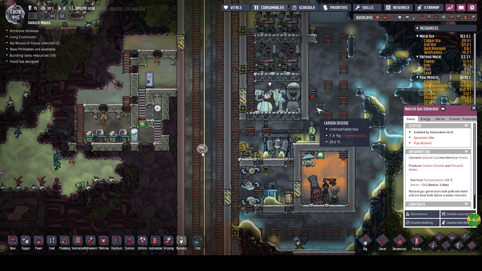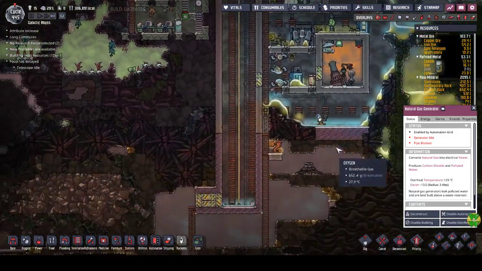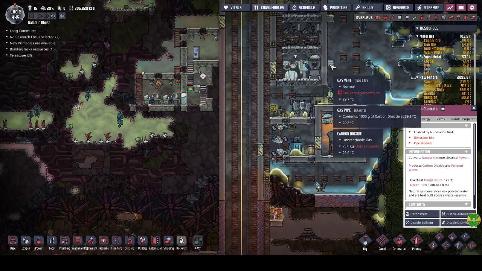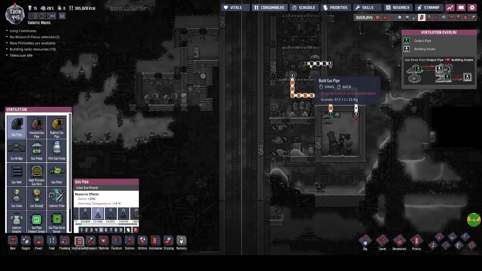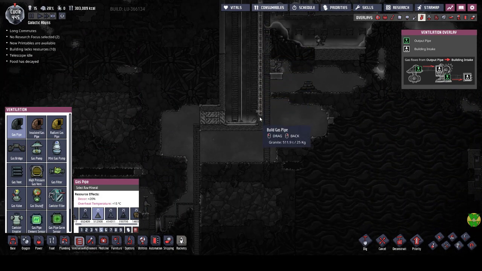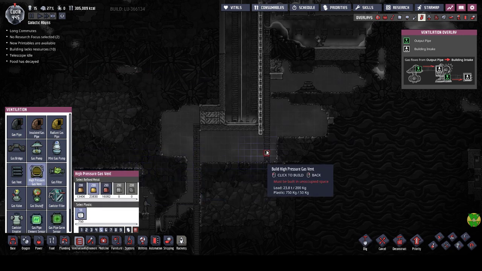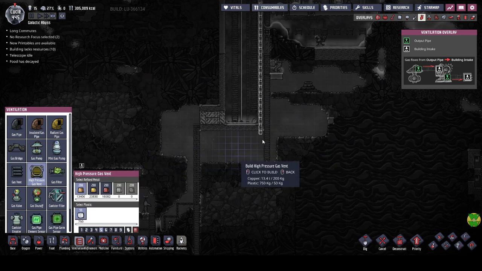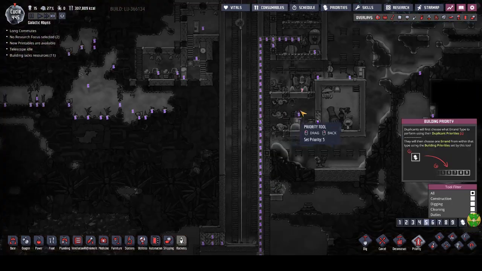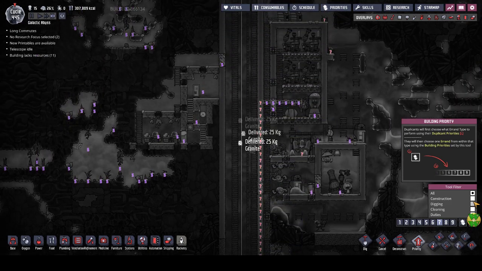Too much pressure. Whoa, yes, there's too much pressure in there. 7.8 kilograms. That's a lot of pressure. Can we dump it down here? Yes, we can. Yes, we will. Okay. Instead of running it that way, let's run it this way. And we'll just dump it down here. And actually, I'm going to just go ahead and do a high-pressure vent down here. Let's make it out of copper, just because the lead might melt. Let's do that kind of high priority so we can get it done.